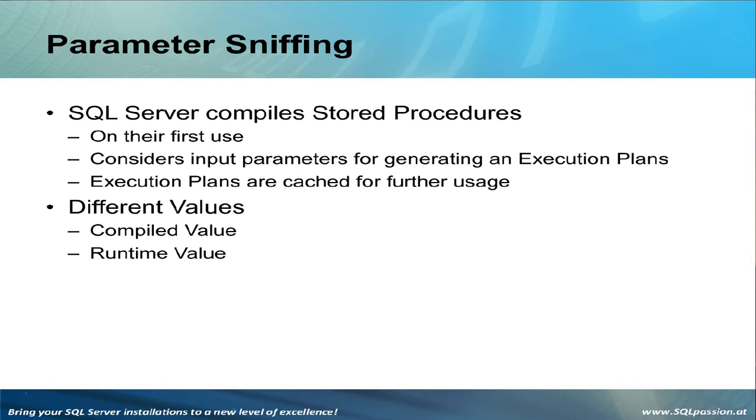Imagine in the first step, you are using a value which returns very, very few rows. All your customers from Austria. Just a few crazy people. When you have a non-covering, non-clustered index, SQL Server has to perform a bookmark lookup. Means SQL Server caches that plan. And afterwards, you're returning with that cached plan all your customers from Poland. Not very selective. Maybe you have 95% of your customers in Poland.